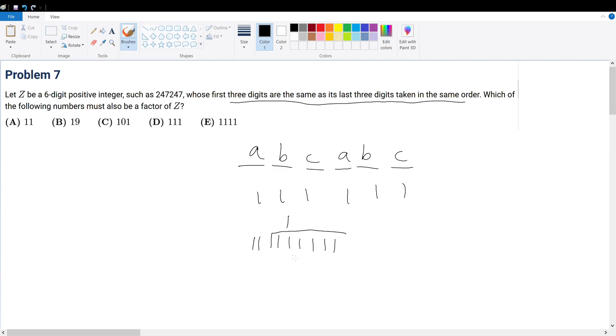So let's do 111,111 divided by 11. That gives 0, so we put a 0 here. Then 1, we put a 1 here. That gives 11, so that gives 0. We put a 0, we put a 1. Okay, so 11 has to be a factor, so that means A must be our answer choice.